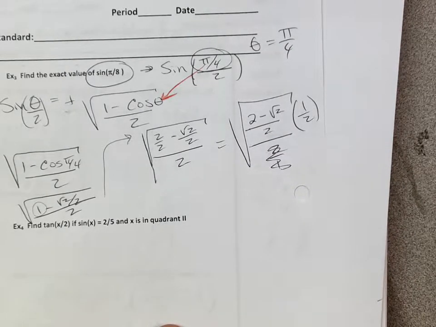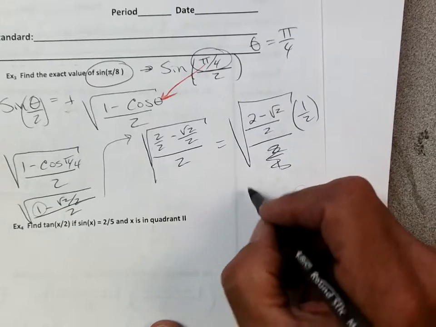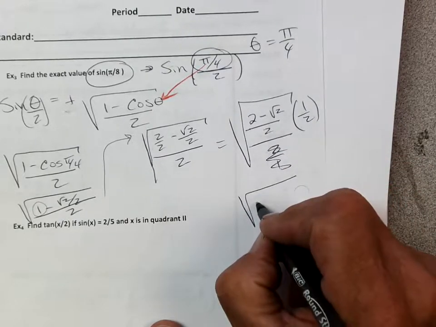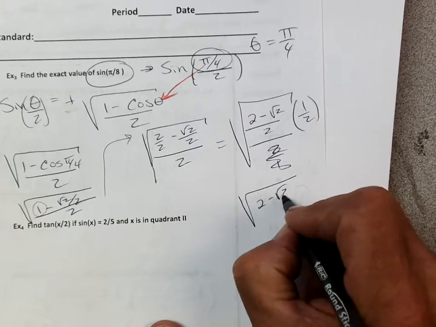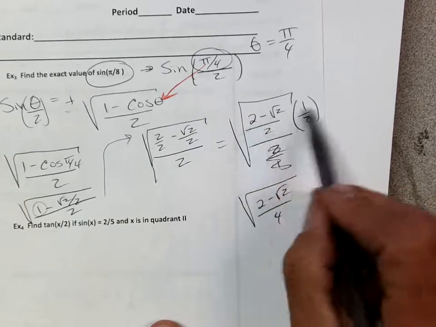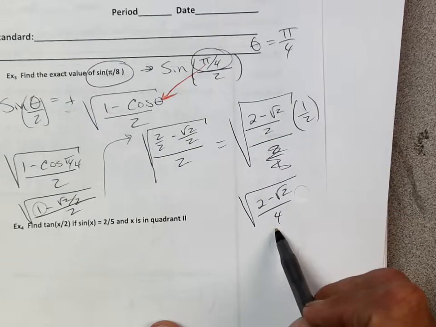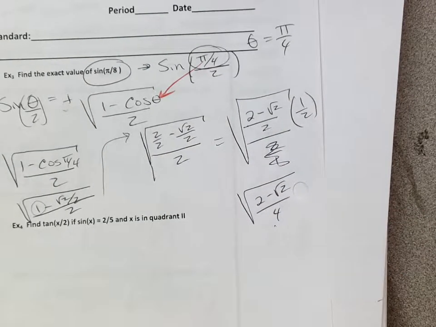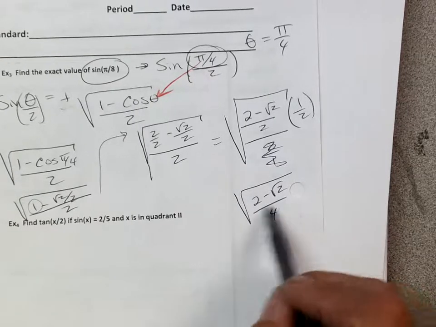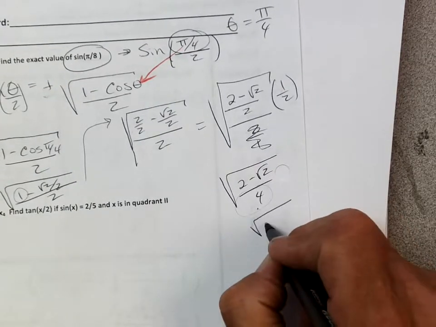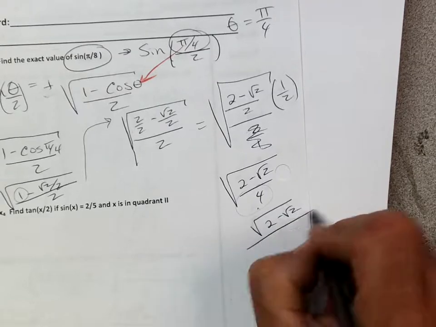So then if I were a calculus teacher, I'd say, okay, this is getting closer to a better answer. I'd have the square root of 2 minus the square root of 2 over 4. Okay, so I'd have 2 minus the square root of 2 over 4. And then somebody would say, oh, Mr. Davies, can't you take the square root of 4? Why not? What's the square root of 4? So in my calculus class, I would love this answer there.